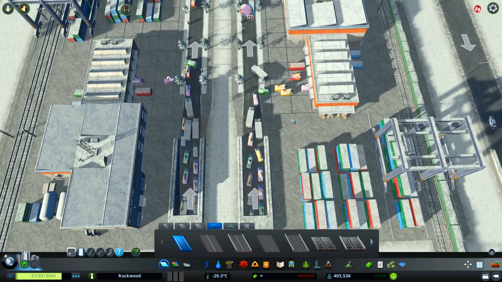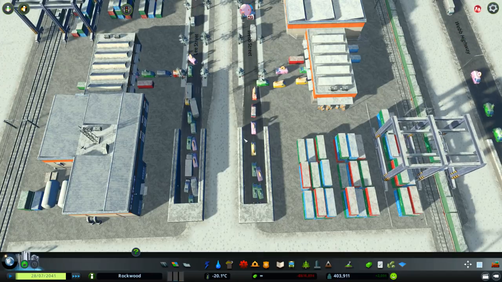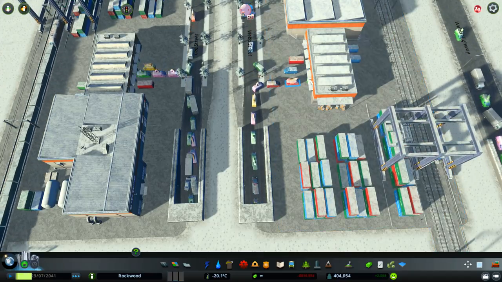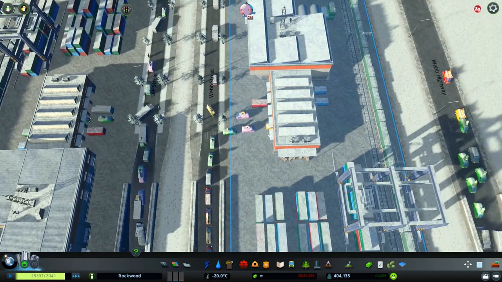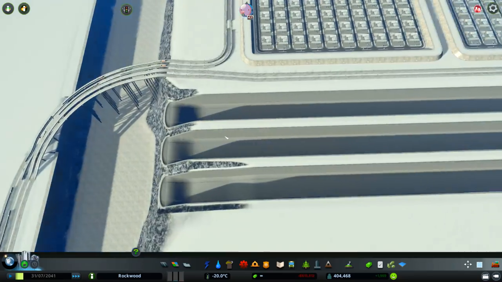This should fix it. So the real problem here is that they're two lanes coming in and they're trying to crush themselves in between each other. But now it's just one lane. It should work a bit more nicely. And it seems to be doing so. Yeah, this is looking really good.